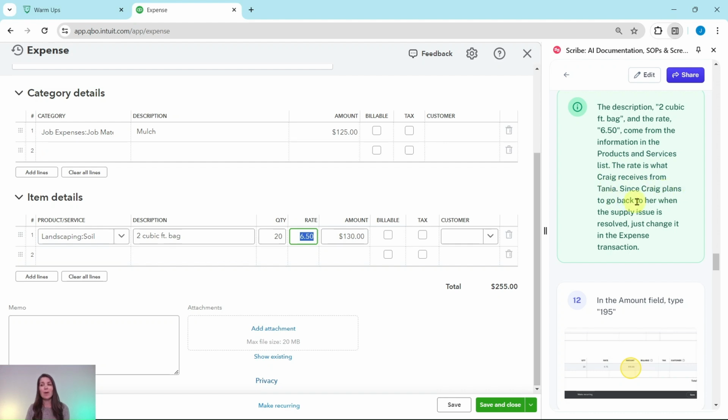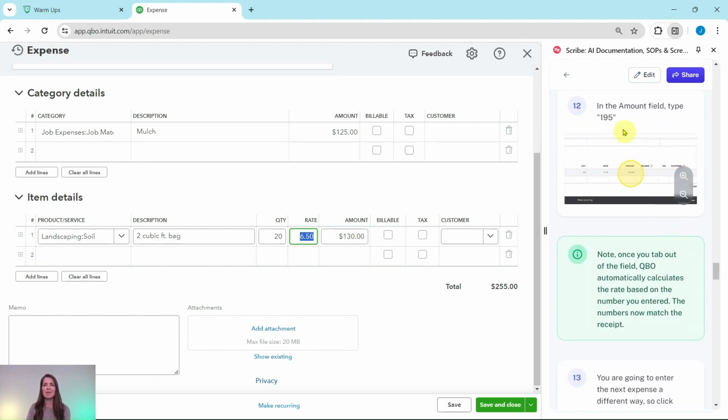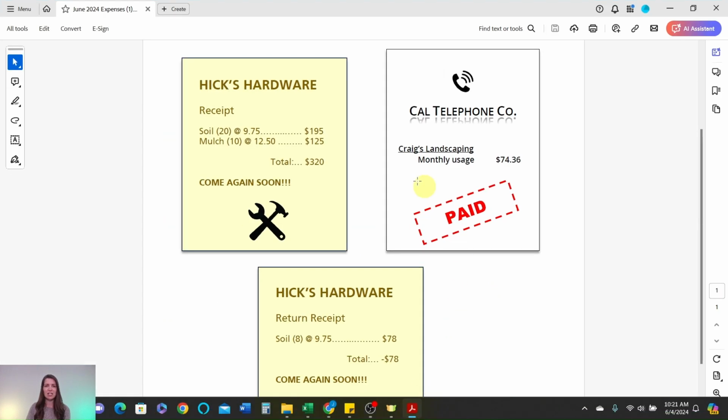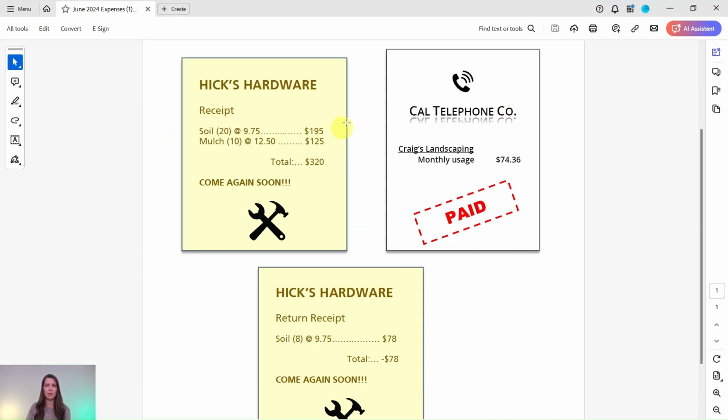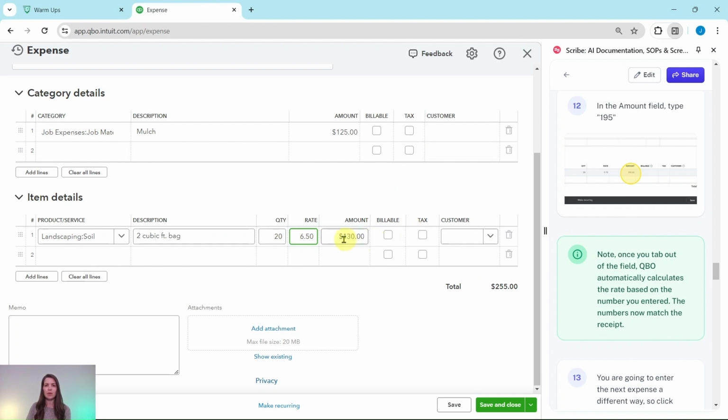Since Craig plans to go back to her when the supply issue is resolved, we're just going to change it in the expense transaction. So in the amount field, we're going to type 195 because that is what it is for the total right here. So click into that amount field, type 195, and you will notice if you hit the tab key out that QBO has automatically calculated the rate based on the number that we entered, the quantity and the amount.